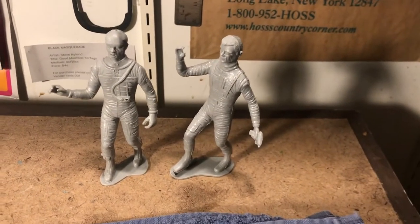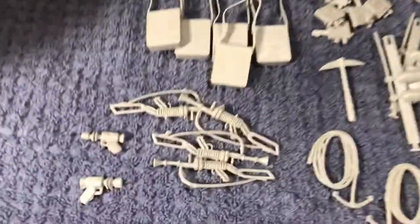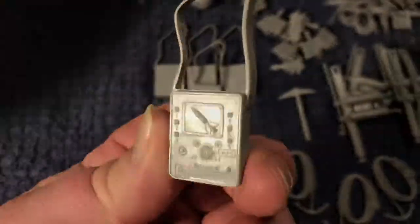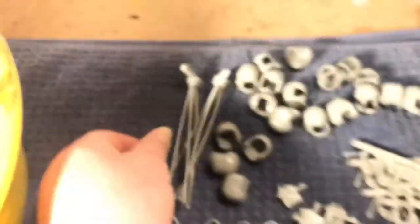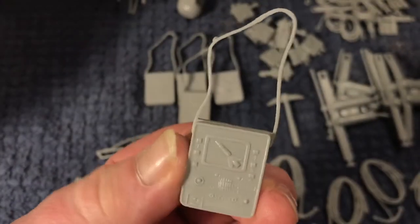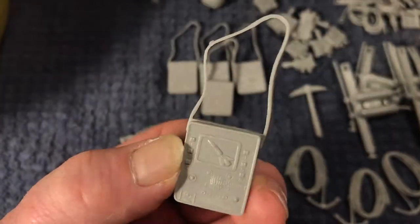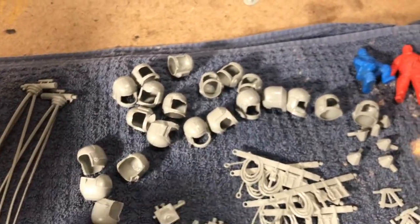We'll have to go through them in another exciting video. And then this nice pile of equipment, including some firepower. I've always wanted some of these. It's like a tricorder pack or something like that. Interesting, too, in that Star Trek didn't air until 1966, so there wasn't a tricorder for MPC to be basing this on in 1962 or 1963 when they debuted their 5-inchers. Huh. 2 of the rangefinders, 20 helmets in all.